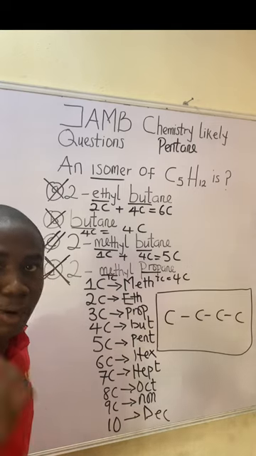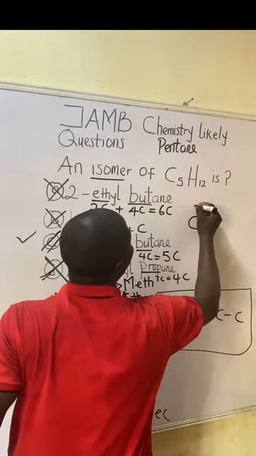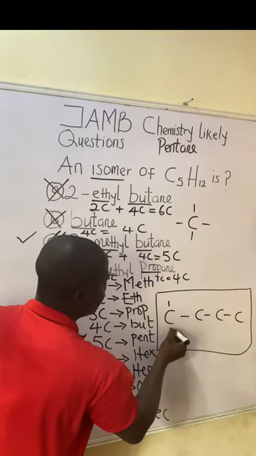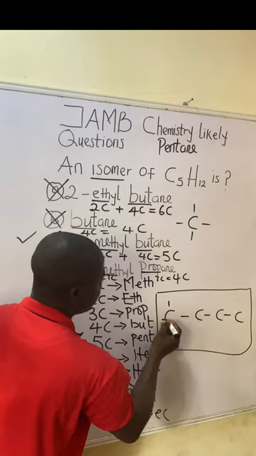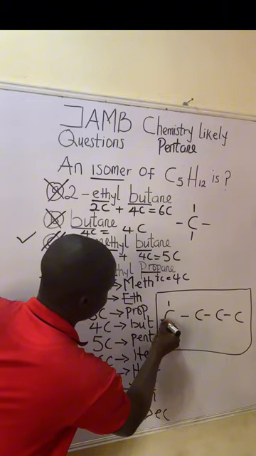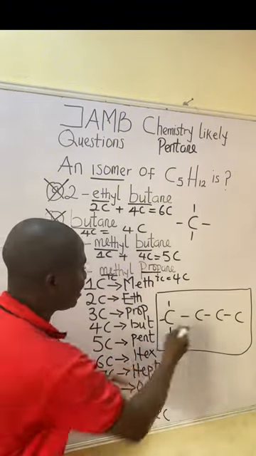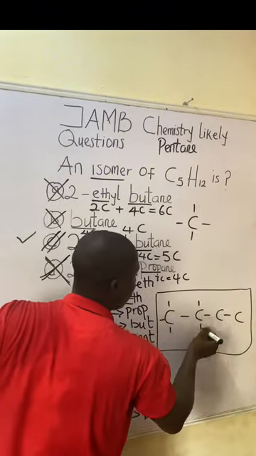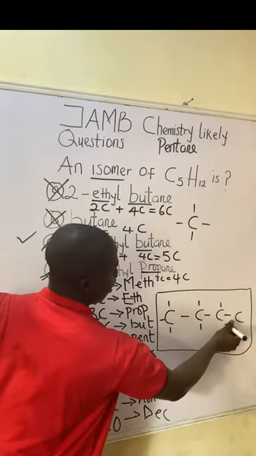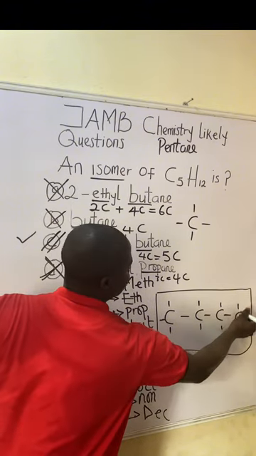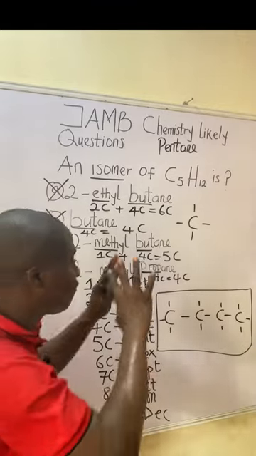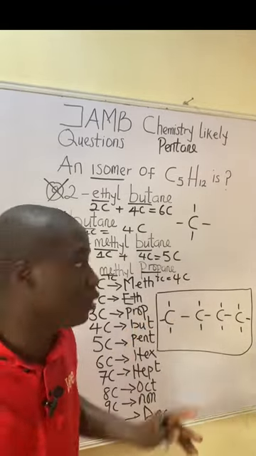So the next step is this. Remember, carbon is tetravalent, meaning that it allows 4 bonds to surround itself. So definitely let's put our bonds for each of the carbons. So this is the first carbon, so I've done it already. How many bonds are surrounding this first carbon? 4. 1, 2, 3, 4. Okay, let me elongate this a little. So this carbon is 4. So let's check for carbon 2. How many bonds are surrounding it as well? It is 4, because we have 1, 2, 3, 4. Do you get? Let's check for carbon 3. It is 4 as well. 1, 2, 3, 4. And the last carbon, 4 as well. 1, 2, 3, 4. Do you understand? So it's important for you to know this. Okay, we filled in all the spaces for the carbon because carbon is tetravalent.